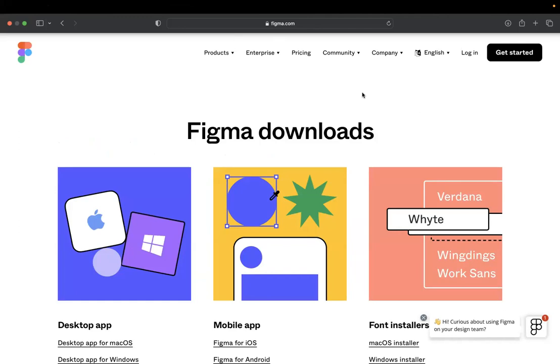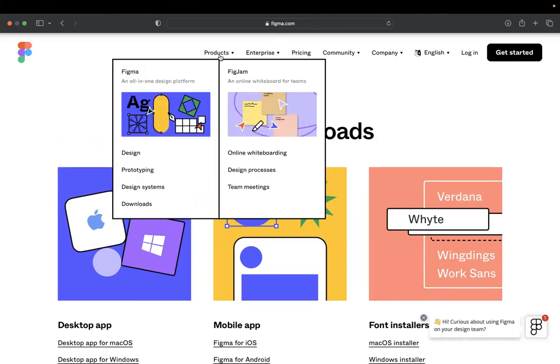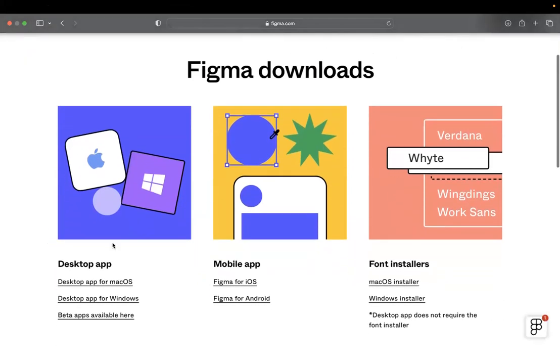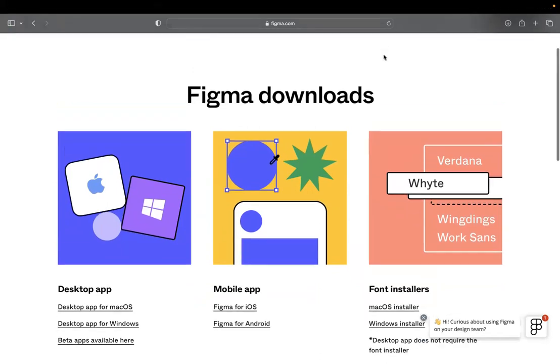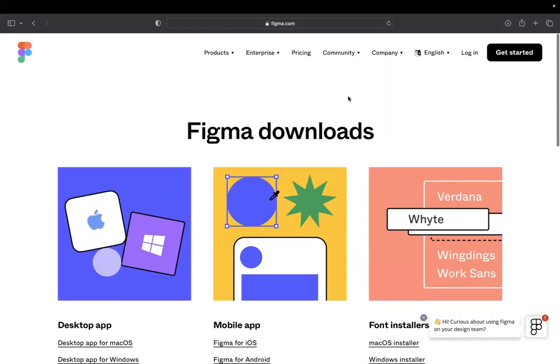To download Figma on your machine, you can either use the web version or download it. So you go to download, then you have the desktop app. You can download for desktop, Mac or Windows. Once it's downloaded, you go to where you saved it, then you can install. The installation process is really simple, but if you find difficulty, just comment so that I can take you through the installation process for Figma.